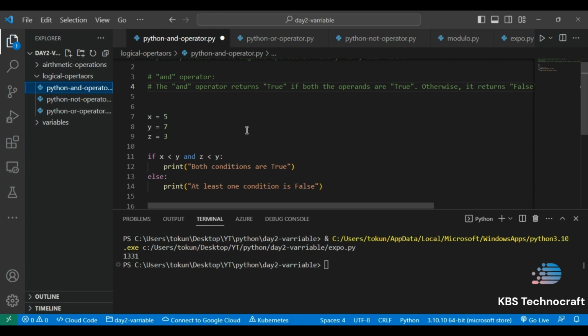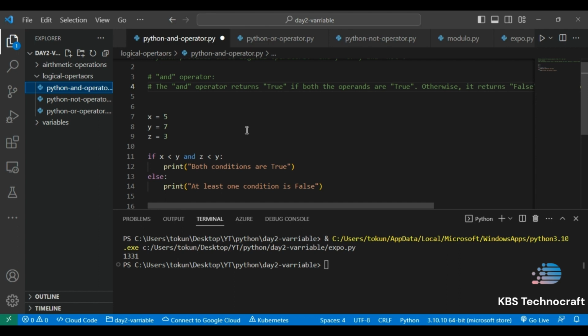Let's say you have a conditional check inside an if where you have two different conditions. For example, in this scenario, we have x equal to 5, y equal to 7, and z equal to 3.